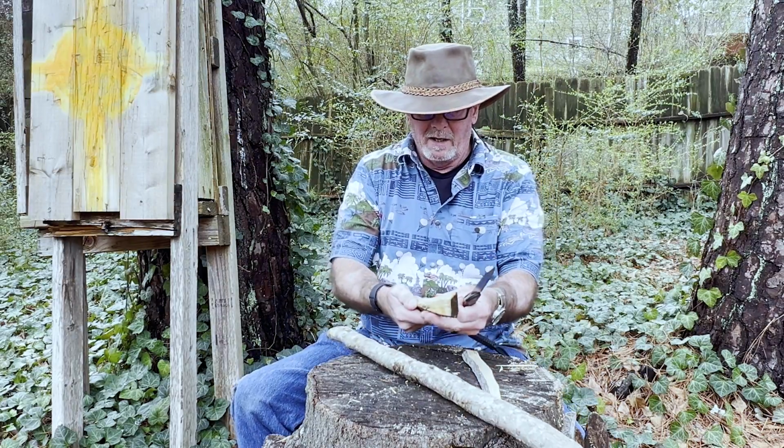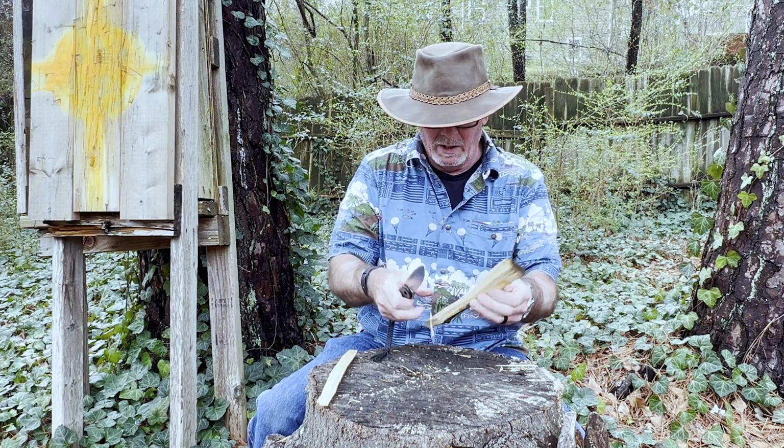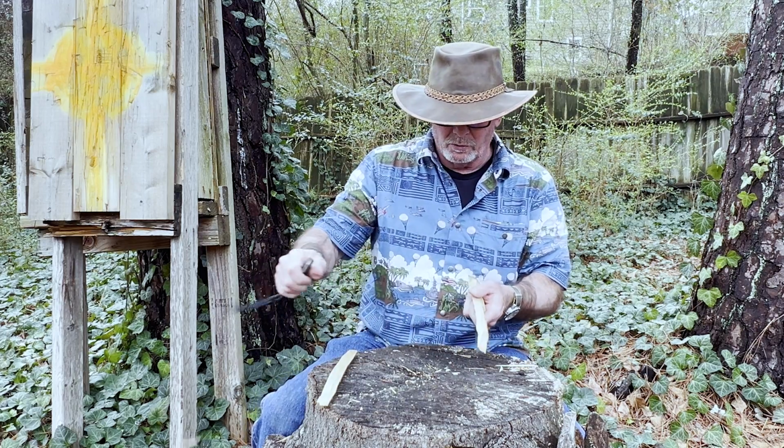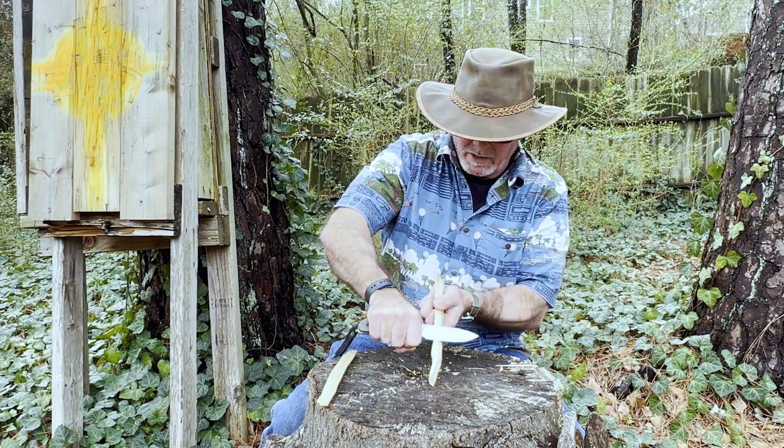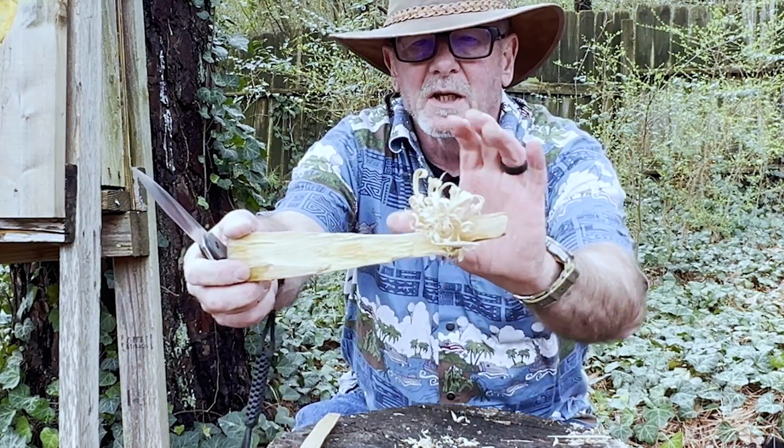Now we have dry all around. So the next, we're going now, right? See if we can carve some of those curls to make some tinder. Would you just look at that?